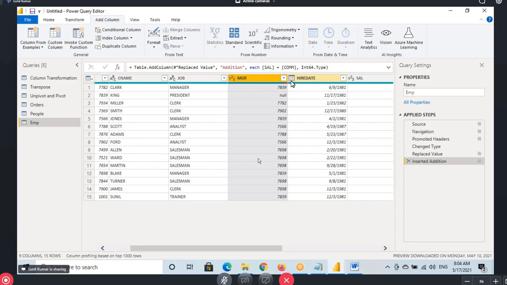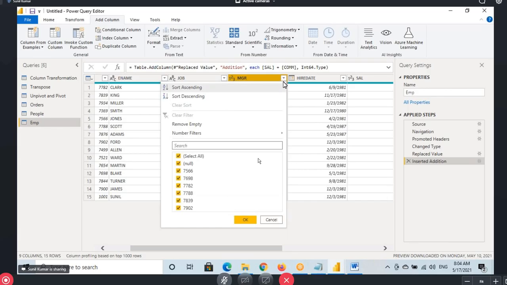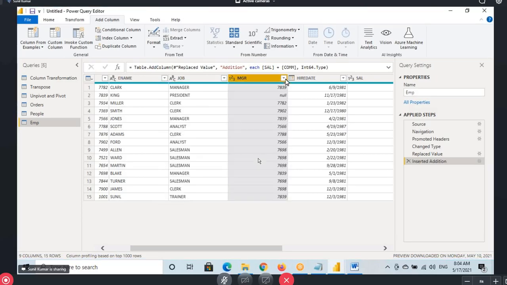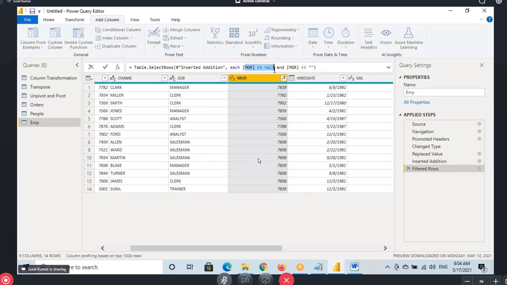I want to load only the employees who have a manager number. For that, you can click on this down button and there is an option called Remove Empty. Whenever you need to write a filter condition on null values and don't want to load them, you can just click Remove Empty, guys. When I click Remove Empty, wherever null values are there they are removed, and it loads only the managers whose values are not null.